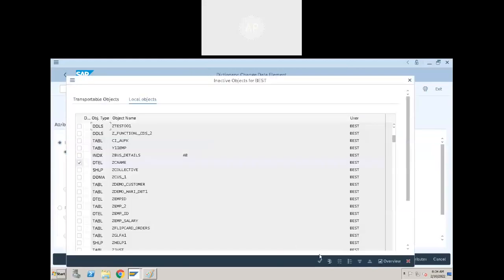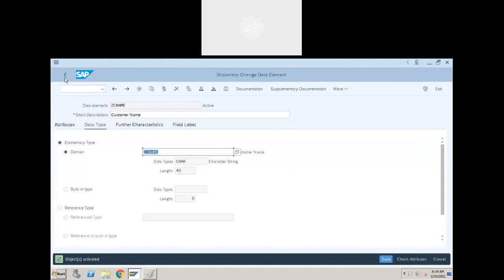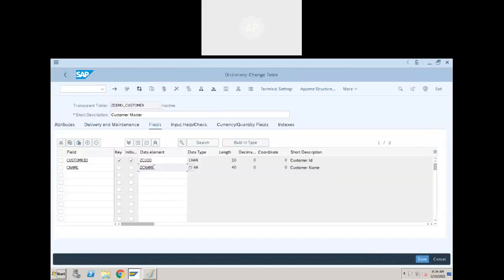Activate the data element. Now, data element is available here. I'm creating one more field. Phone number. For phone number, is there a data element available? No.